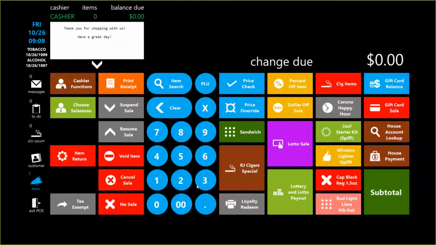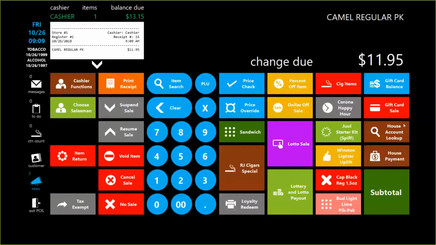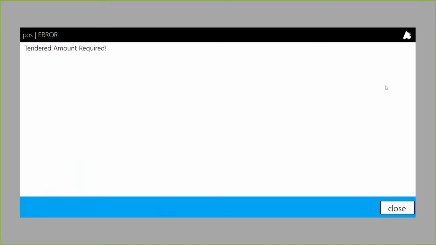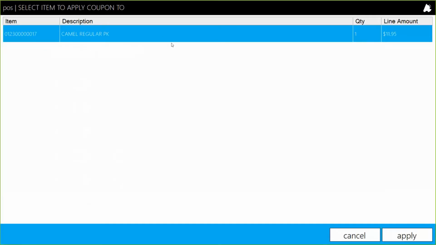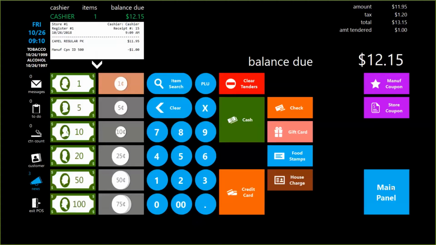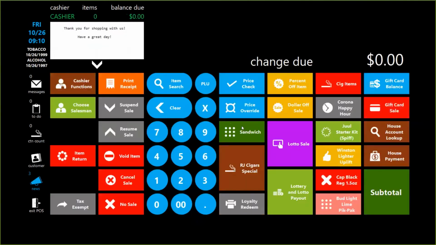We'll do another cash transaction. We'll do a coupon here. I have to enter my tender amount for that coupon, so we'll apply that to that camel. Tender that transaction out. Okay, so let's end our shift now.